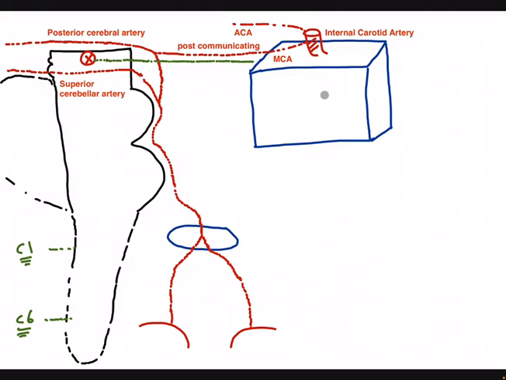Now we will be talking about the course of the oculomotor nerve inside the cavernous sinus, or to be more accurate, around the cavernous sinus, because the oculomotor nerve does not enter inside the cavity of the cavernous sinus. Actually, it passes by the lateral wall of the cavernous sinus. But before that, there is a very important point I would like to mention.